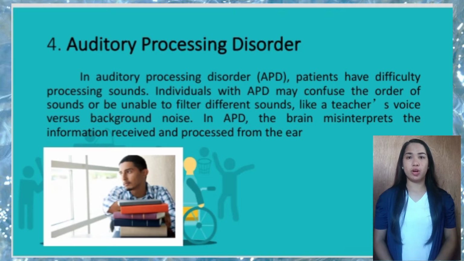Auditory processing disorder. In auditory processing disorder, or what we call APD, the patients have difficulties in processing sounds. Individuals with APD may confuse the order of sounds and be unable to filter different sounds, like a teacher's voice versus the background noise. In APD, the brain misinterprets the information which they receive and process from the ears.